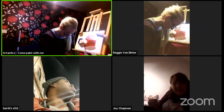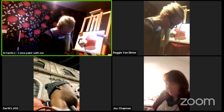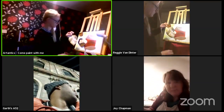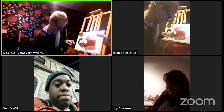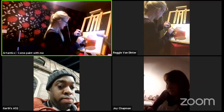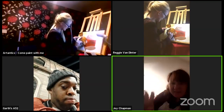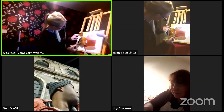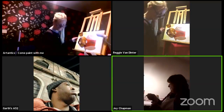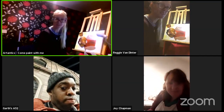So I've decided to do the leaves and then maybe some of the paint on top. I'm going to get very gluey here because I've got glue on both sides of the leaf. Sorry, Joy, I'm getting messy myself anyway, so don't worry. It's the occupational hazard, isn't it? Being an artist.